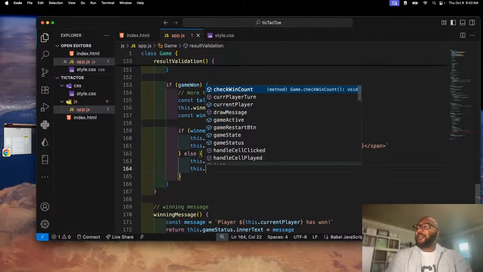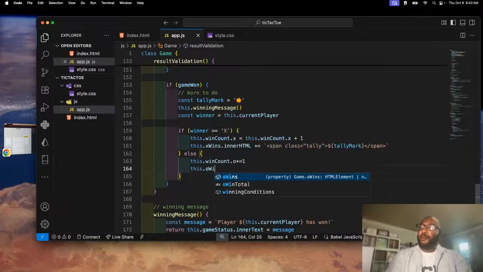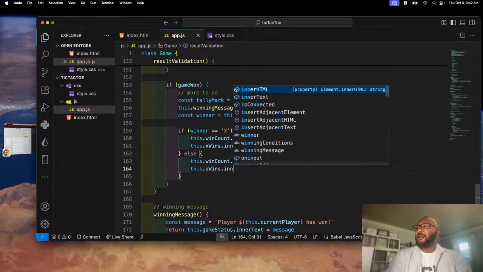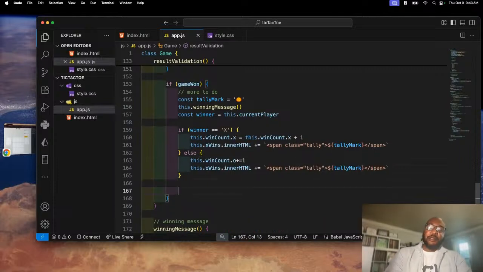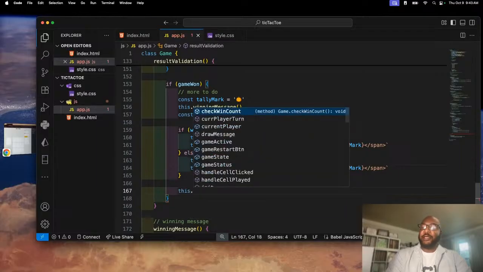Then we'll say this dot O wins dot inner HTML, and basically the same thing. So I'm just going to copy this span right here and paste it. All right. And then what we'll do is we're going to check the win count.